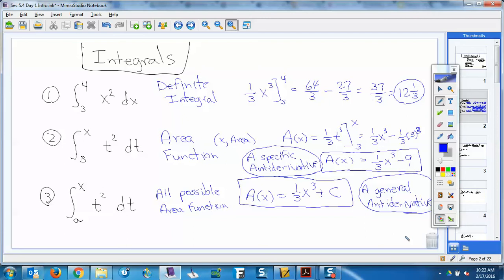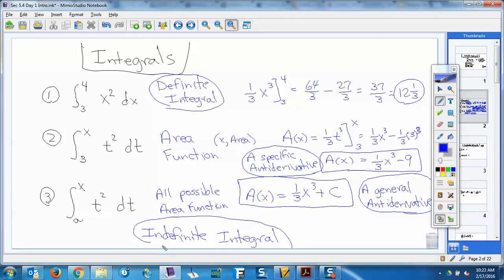And so I heard somebody say indefinite integral. This one up here we call a definite integral. This one down here we call an indefinite integral. And so the idea here is, well, if we don't know the left edge, and the right edge is variable also, the right edge moves, and the left edge could be somewhere else, why even put them on there, right? On that last one, why even put a and x?